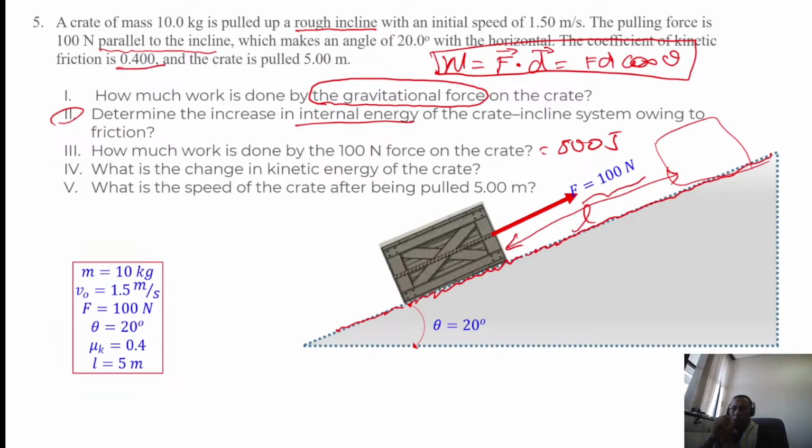And then in the fourth, it says, what is the change in kinetic energy of the cart as a whole? Meaning, it was here with a speed of 1.5 meter per second. It must have reached here with a certain V final. Because of this change in velocity, there is a change in kinetic energy. It's saying, what is the change? Kinetic energy is scalar, but we're looking for that one. And then finally, the last question is, what is the speed at that last point?